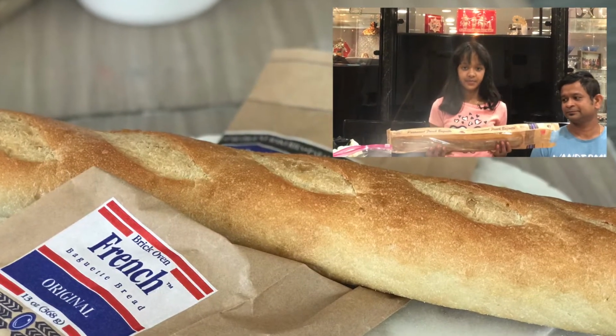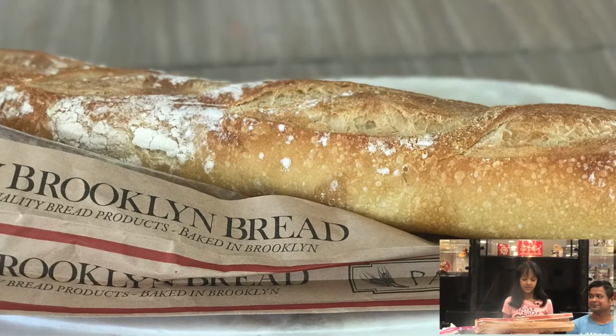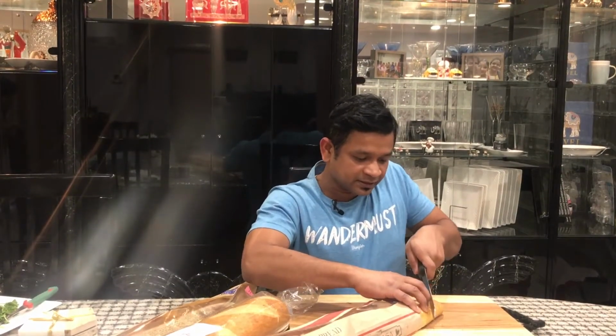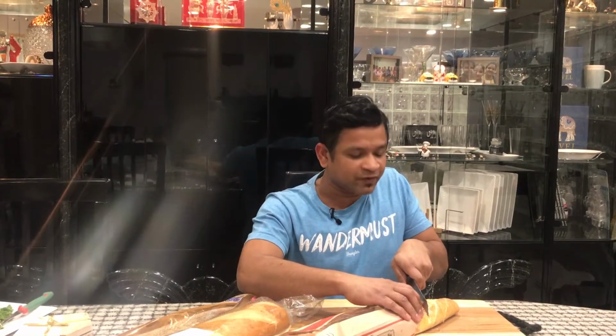While the garlic is cooling, we're going to be doing the bread. So here we have French bread. Then we also have this Italian bread. And we also have this New York Brooklyn bread. My dad is going to be cutting them. You cut it in the middle, like a book, so it opens up. What I'll do is make slices of bread, like bite-sized pieces. And then we make all three breads. We apply the butter, and all three breads go to the oven for around 12 to 15 minutes at 350 degrees Fahrenheit.